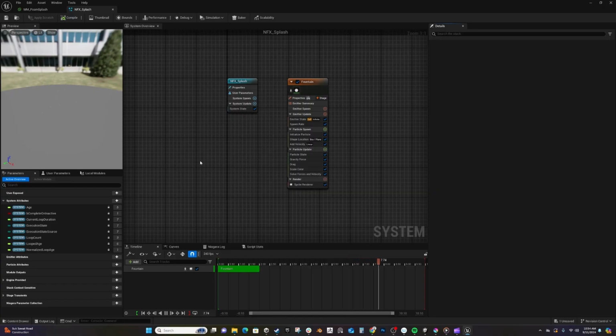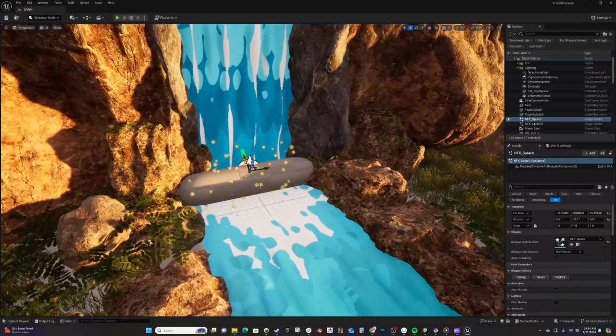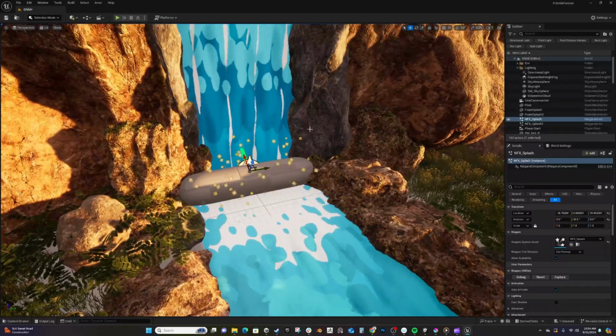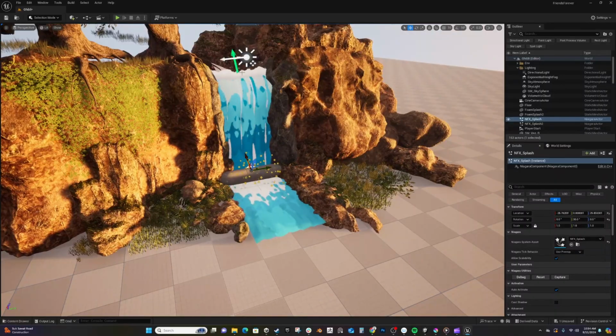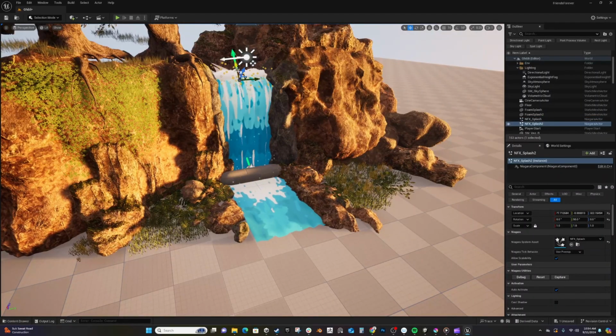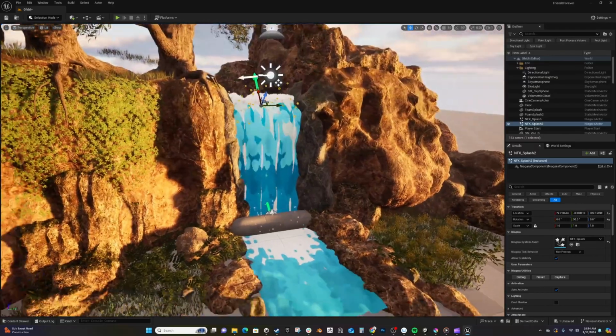I took a fountain and then just tweaked some settings and rotated a bit. You can see, so they kind of burst out towards the flow of the water. The same here. Yeah. Okay, so then that's it.